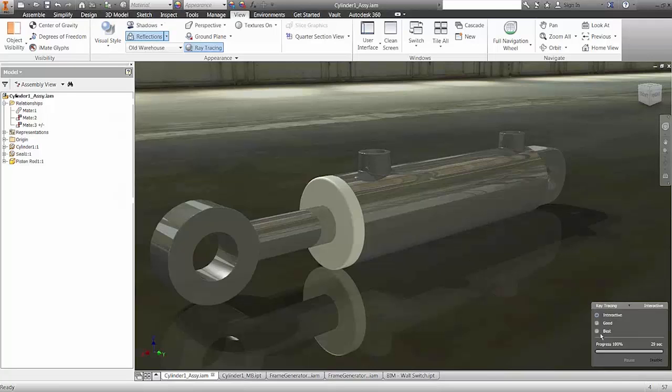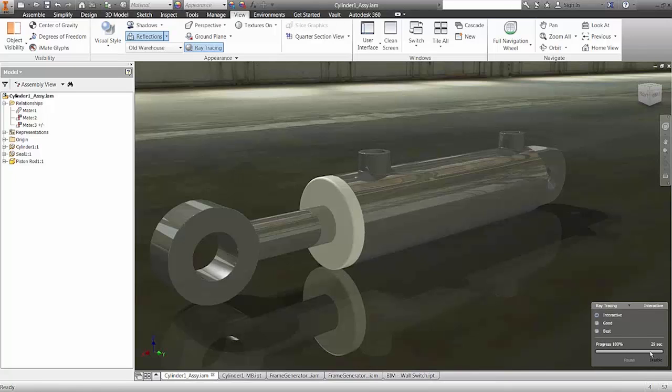As you can see from the image on your screen, using some of the advanced graphics modes in Inventor 2015 produces realistic imagery which is market ready and negates the need to invest in complicated rendering programs.